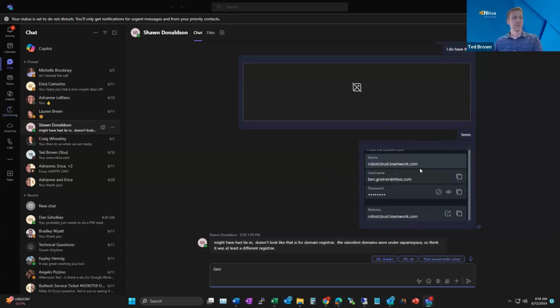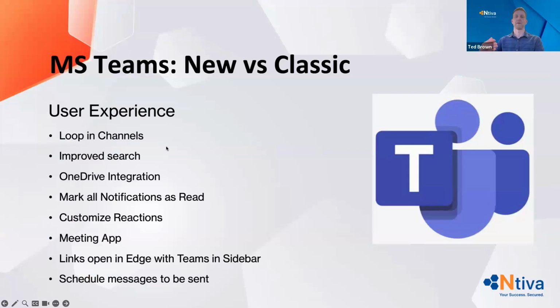Now, the next piece I want to get into are some of the user experience changes that I think will have some impact to you. We have a thing called Loop. I'm not sure if people have been utilizing Loop. Loop is a collaborative workspace tool that's designed to help teams work together on projects. I'll probably do a Loop webinar in maybe the early part of Q3. This will allow you to create digital workspaces where you can add things like text, checklists, and files, and these workspaces can be shared with others, and everyone can see the changes made in real time.